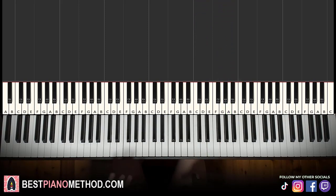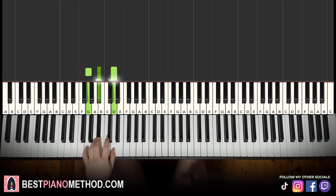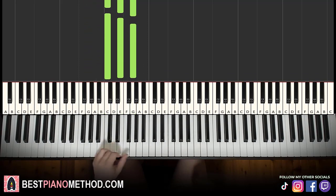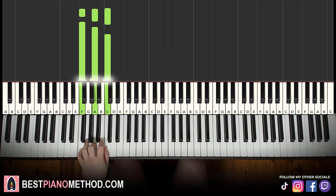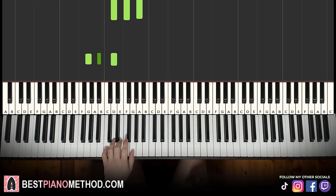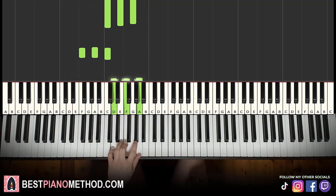Alright, left hand we have four chords here. The four chords are G minor, which is G, B flat, D. Second chord is C major, C, E, G. Third chord is F major, F, A, C. And fourth chord is D minor, which is D, F, A. So with these four chords in mind: G minor, C major, F major, D minor.